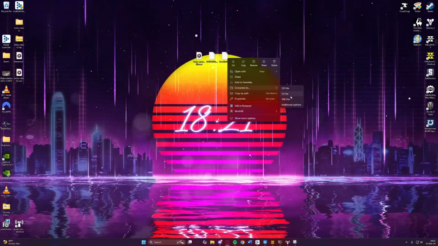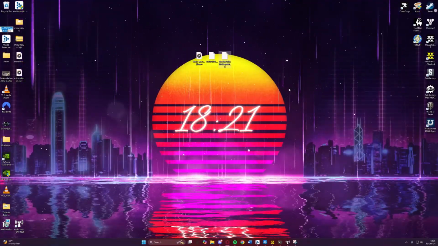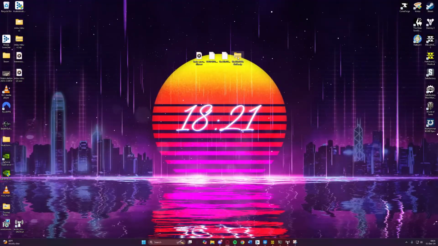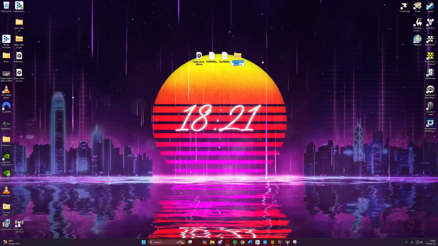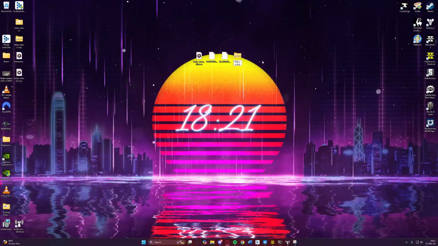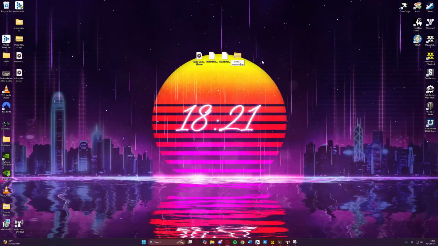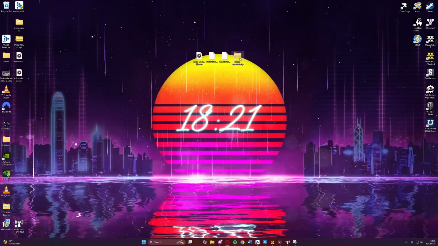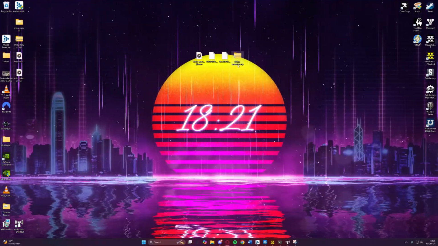I don't know if the other file versions work. I always just do zip. That works for me. So now we have the zip file here. You can change the name for this, so I'm going to do so. I'm going to change it to 500 kilogram aneurysm. I don't know if I spelled that right, but it is what it is. So this is our final product.